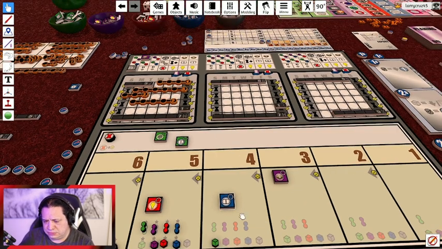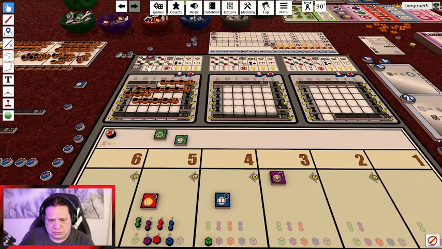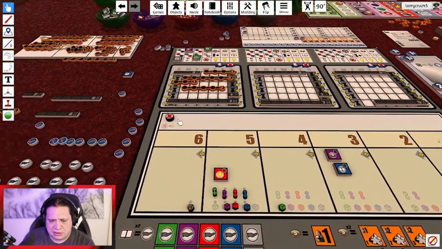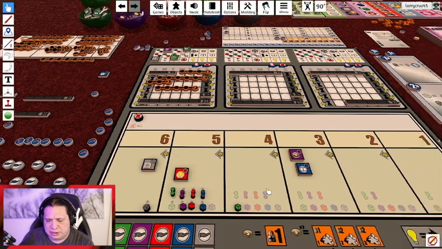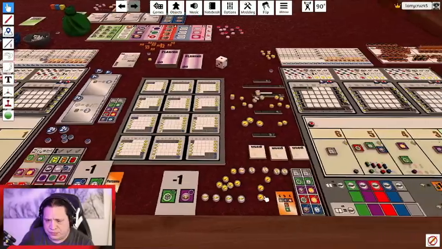And they still have 2 more. They'll move this one in 1. And they'll go ahead and use this to get a gray. And then they're done with that. Okay, this player.